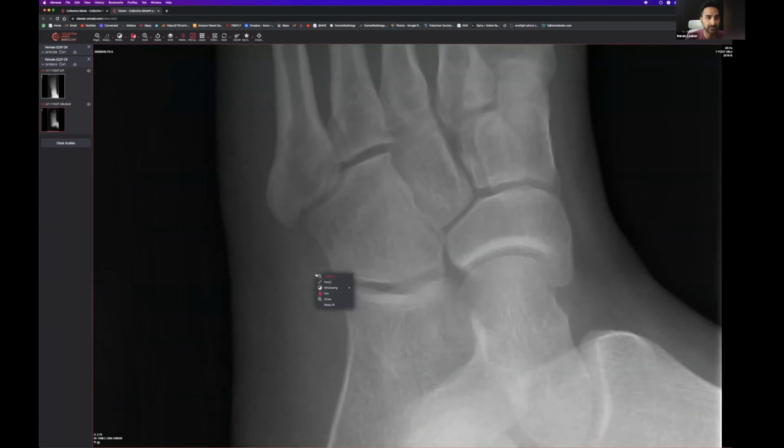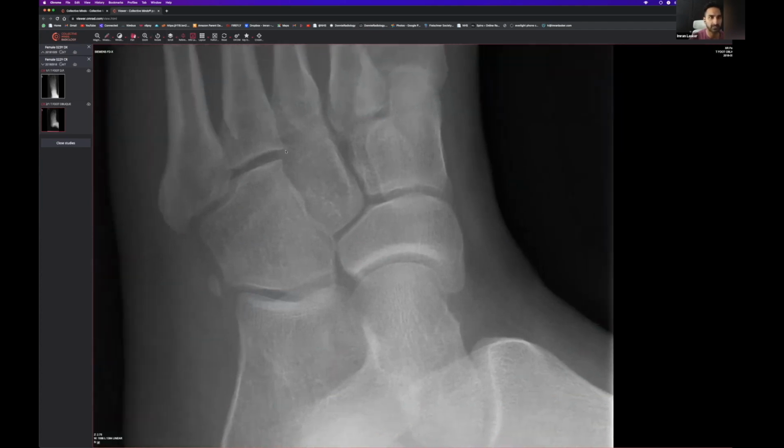Some of you may have noticed this little area over here, and you're thinking, okay, how do I know that that's not a fracture? It's not a fracture, it's just a small ossicle. Very, very common. You can have that along that region as well, and there are a few areas where you can get ossicles, but this is one of those that we're not going to be worried about at all.